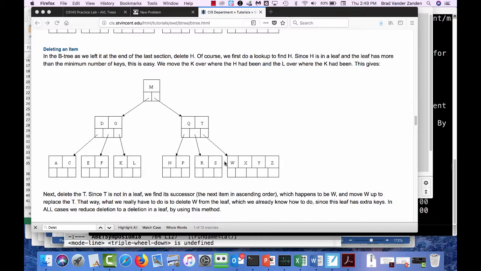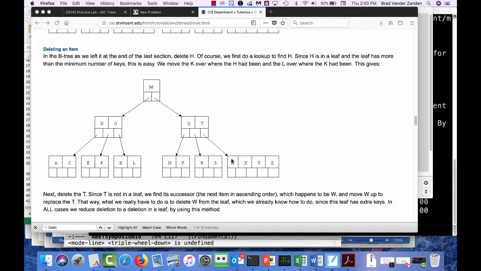So in that case, it's W. And we're actually going to delete W from the tree, and then we're going to replace T with W. That's always our strategy with deletion from an internal node: we find the smallest key in the deleted key's right subtree, delete that smallest key, and replace the deleted internal node key with it. So in this case, we're going to replace T with W.